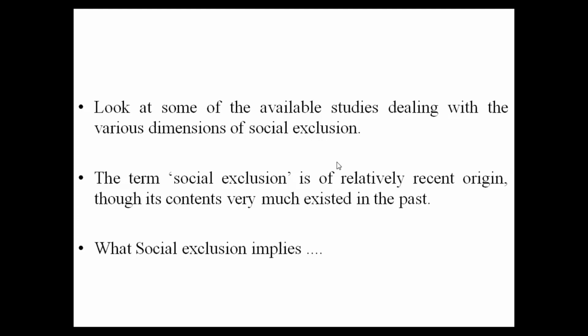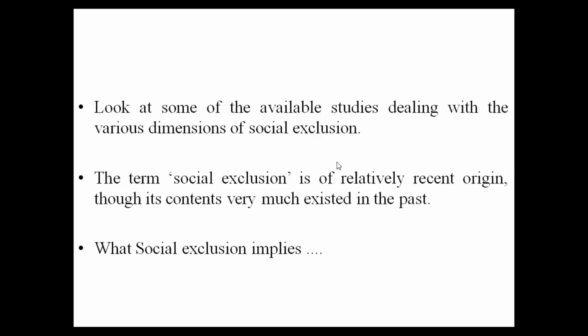As I told you, we have content of this word exclusion and also social exclusion in our past. The study of social exclusion, though it is of very recent origin, has evolved in the last 4 decades. Now, how did this term come into existence? This term came into existence in the studies of poverty and marginalized sections, or marginalized people, of the world. Now, what does social exclusion mean here? Social exclusion implies the exclusion of individuals, groups, or communities from participating in certain functioning and activities of society. So it is very clear here that the exclusion is from participating in society, for an individual or a group or a community.